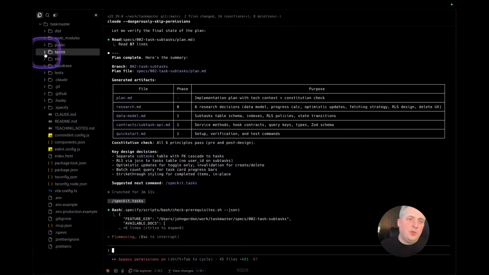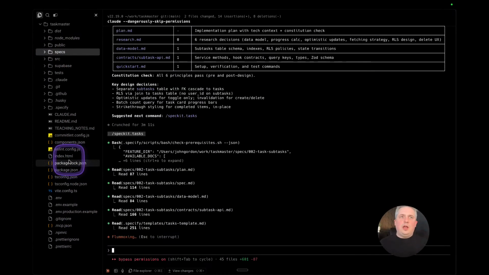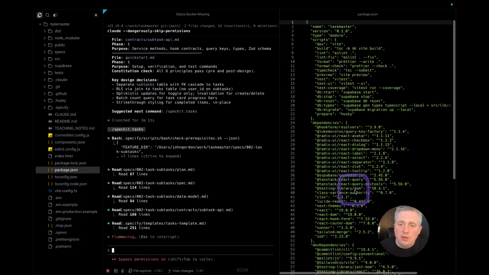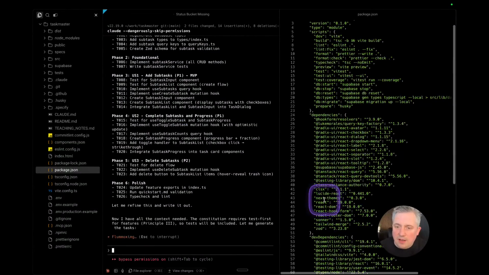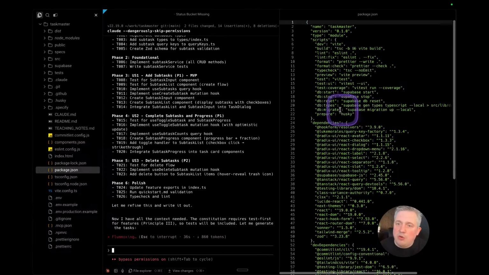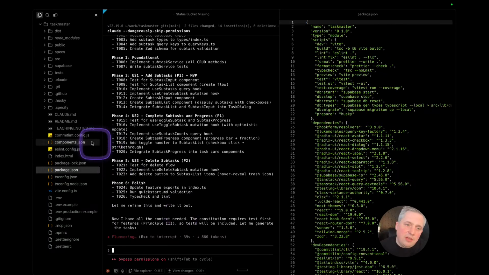So just when we were going through that, all of what I just showed on the website is very similar to what we can see here. On the left hand side, what we've got is mainly just the configuration files. The main one that we spoke about was package.json. In here, it's got all of the different libraries that we're going to be using. For example, the React library that we're writing with, Tailwind that we're using for CSS, all of the different things are in this package.json. Also some scripts that we run to start and stop our database. Essentially, the ones outside the folders are all mainly configuration.